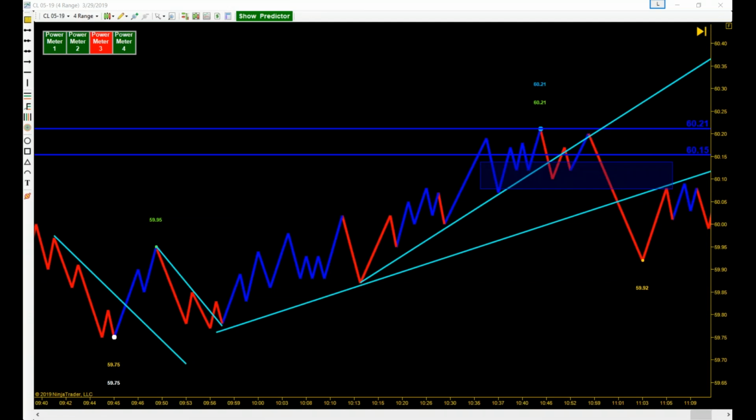Okay, let's go ahead and advance this chart all the way so I can show. And we'll go over these trend lines so you'll be able to see them. Now keep in mind this is going to be after the fact now because it's already happened, but I want to show you where to get into some of these. Now keep in mind you're going to occasionally miss on one, because you got to draw the trend line correctly.